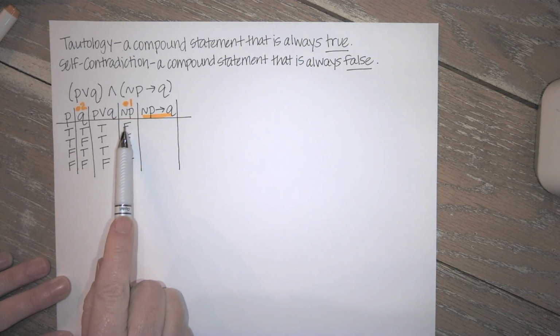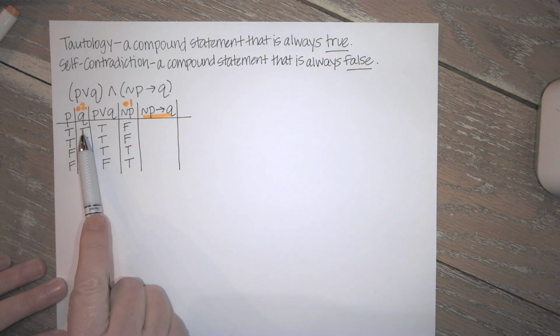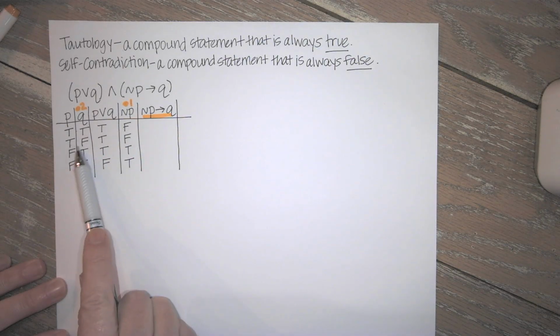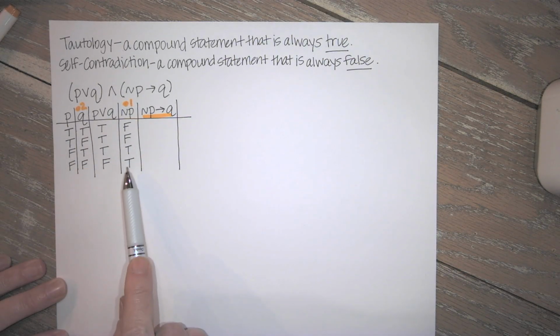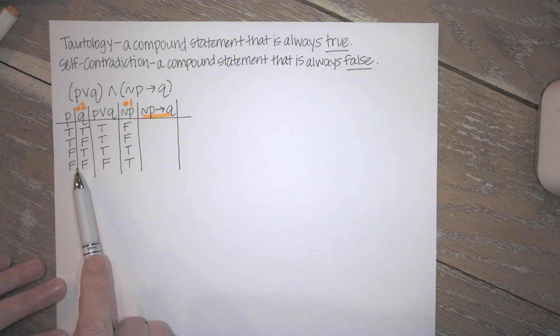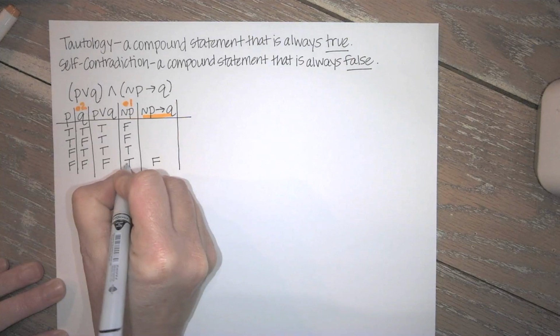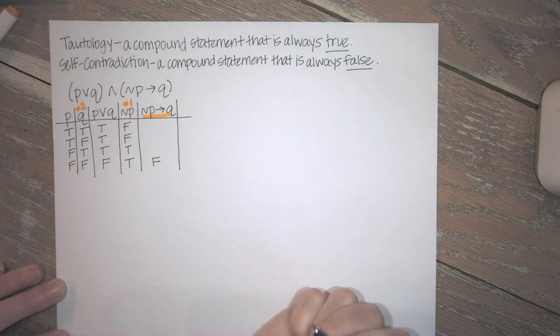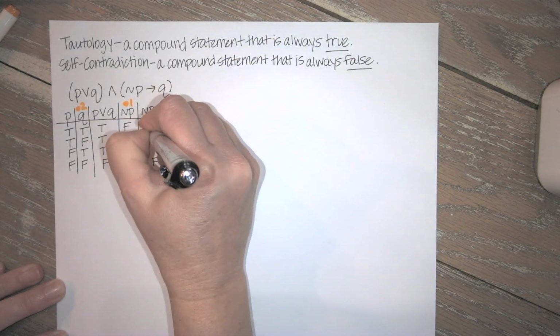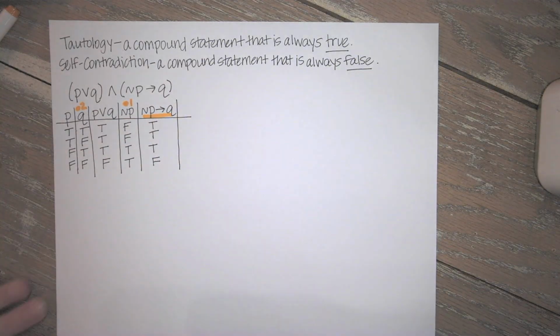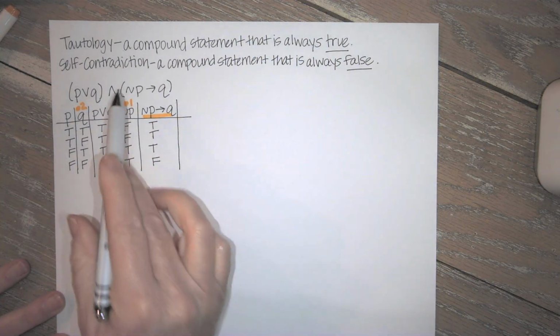So let's go down this line. We have false, true, no. False, false, no. True, true, no. Here's one. True, false. That is the only time a conditional is false, when it's in that order, true then false. All right, so I'm going to go ahead and fill the rest of these in with trues. All right, now I have that piece built.